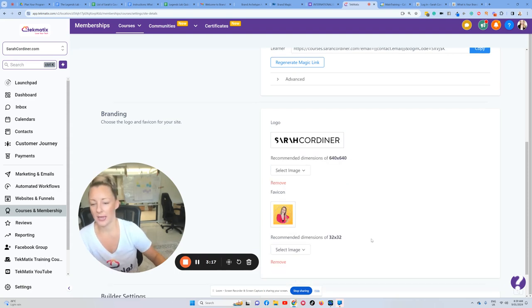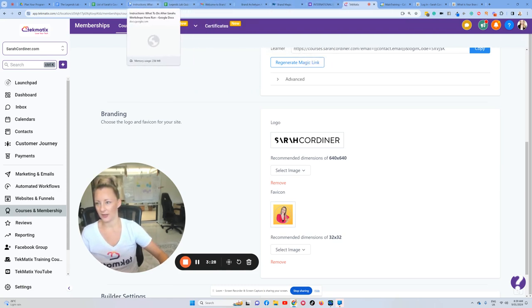Alrighty, that one's uploaded okay. But now we need to, very specifically for our favicon, need to make sure that we get these dimensions correct. Otherwise, you're going to have some weird skewing of your image. Your favicon, basically these little icons that are right at the top hand corners over here. So people, when they're on a tab on your courses, you know, they can see your icon really well. So I always do this inside Canva, and we need 32 by 32.